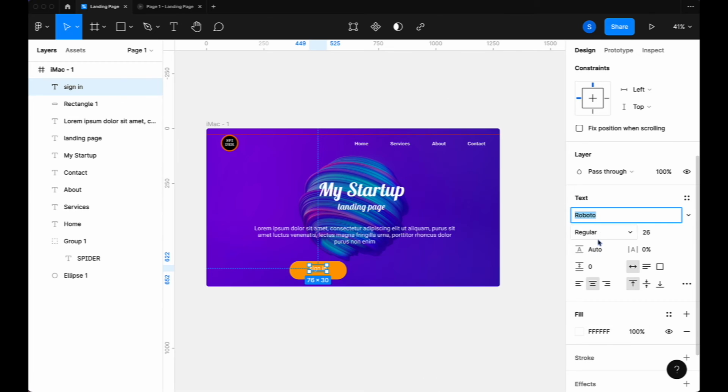Roboto regular to semi bold, increase the font size to 32.